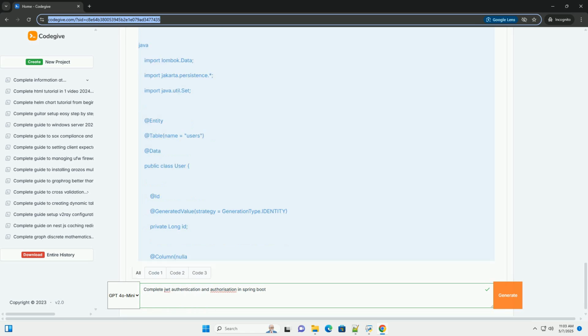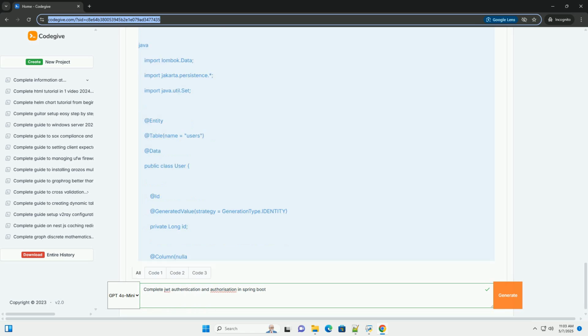7. Refresh token implementation, advanced. 1. Refresh token entity: create a refresh token entity to store refresh tokens in the database. This helps with invalidating tokens if needed. 2. Refresh token repository. 3. Refresh token service handles the creation, validation, and deletion of refresh tokens. 4. RefreshTokenRequest and RefreshTokenResponse: define DTOs for the refresh token request and response.